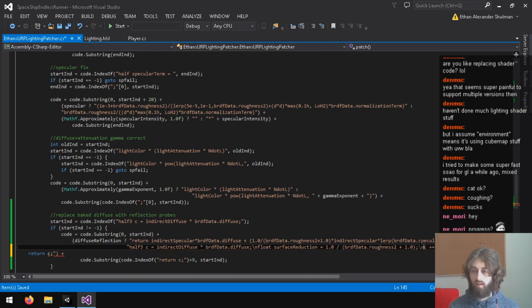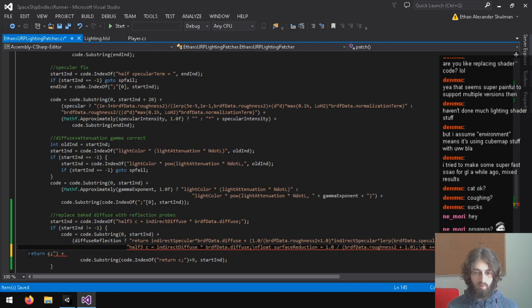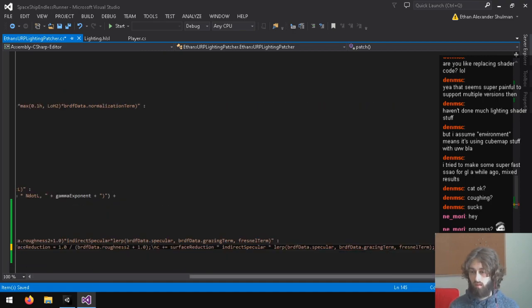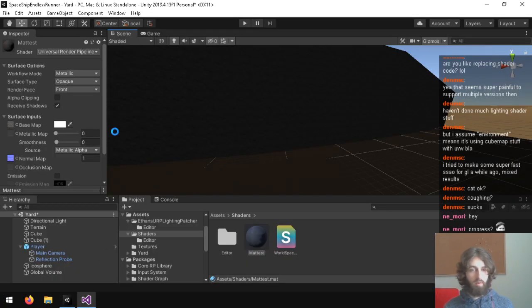I don't really care. I was thinking about how nice I want to make it look for people, but I'll make the shader code look fine, and that's what matters. Alright, so that will hopefully go through and replace the baked diffuse. We'll see right now.